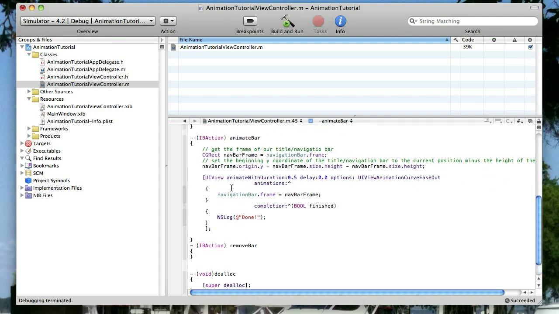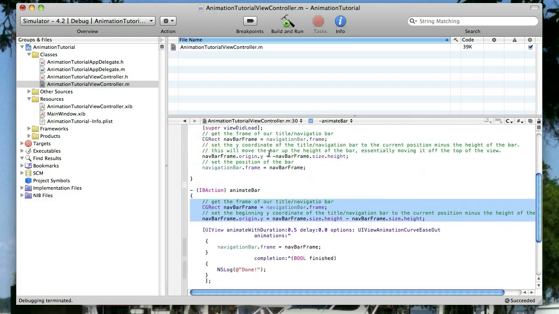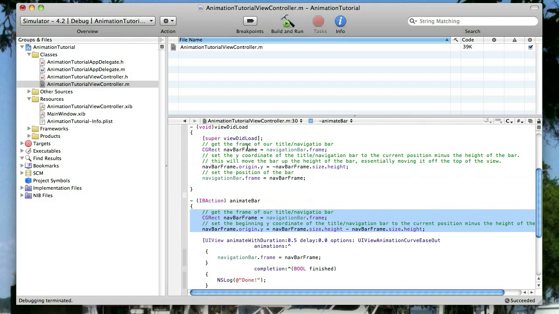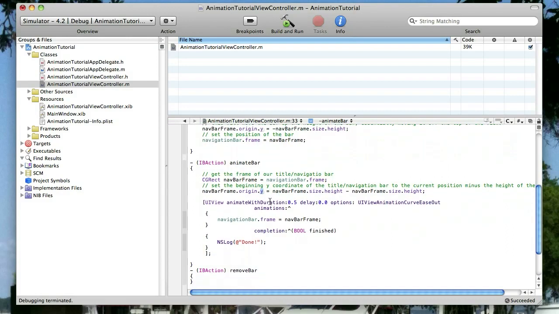And what that does is, since iOS 4, you use a block to do the animation, and that's what this is here, that block. These lines up here are basically doing the same thing that we did up in the view-did-load method, other than we're setting our Y coordinate to a different coordinate because we want to bring it down into view now.